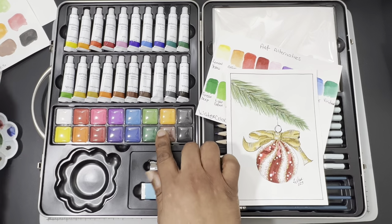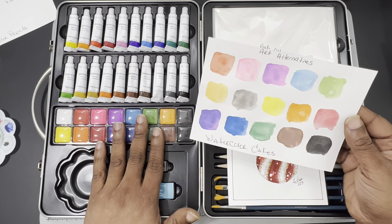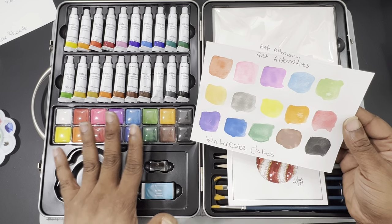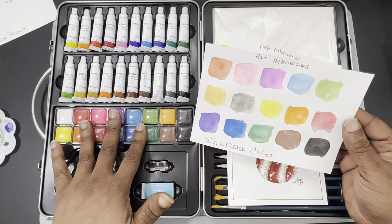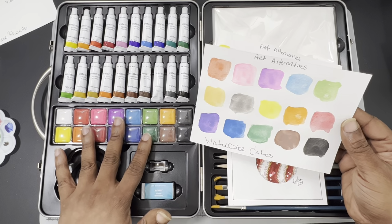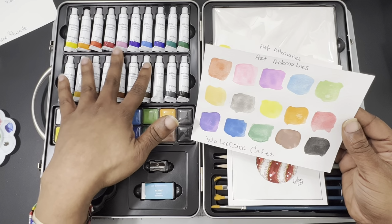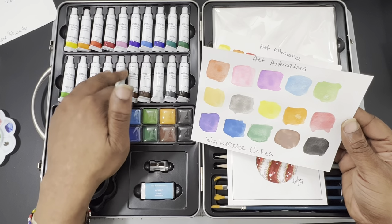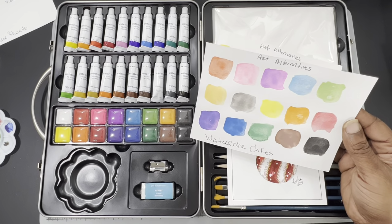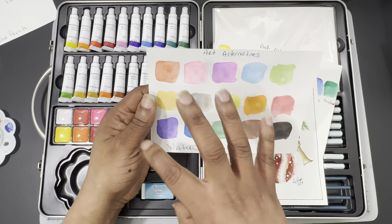So the next product in here are going to be the watercolor cakes. Now, these, on the other hand, are a complete miss for me. They are super chalky, filled with fillers that will rub off on your hand. I did not even attempt to paint with these because I just didn't want to go through the trouble and have myself upset. Now, neither set has any flow to it, really, but you can disperse and work with the tubes much better than you can with the cakes, and I could tell that simply from the swatching. I didn't even have to do a demo with the cakes in order to know that. So, this is a part that I wish they had omitted and replaced with something else, maybe.